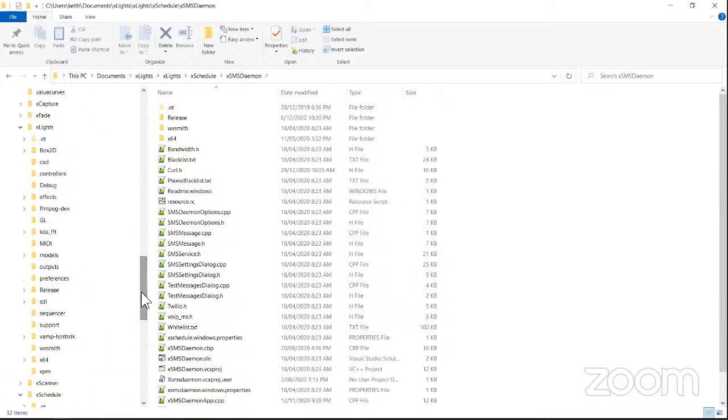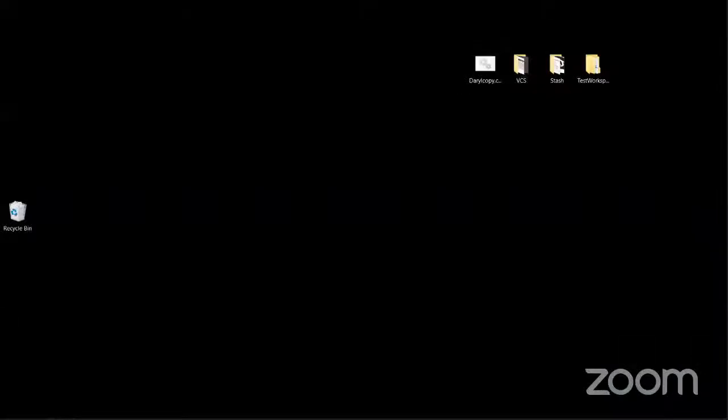So I know that's been a whirlwind tour around the xLights source code. It takes a long time to get really intimately familiar with it, but to be honest, making the odd change here and there is not that hard once you can get a build environment up and running. I'm happy to take questions. I'm also happy to spend more time, and if people want me to do changes or bugs in Zoom one night, I'm happy to do that as well.